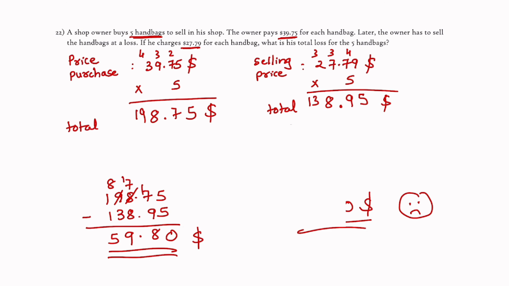That's really sad. Moving to the same question. Why do I have this question again here? Are you wondering that? I did this on purpose to show you an easier way to resolve this. 39.75 minus 27.79. Let's solve this. This is 6, 1. 15 minus 9 is 6. 6 minus 7 can be done. 16 minus 7 is 9. Then 8 minus 7 is 1.